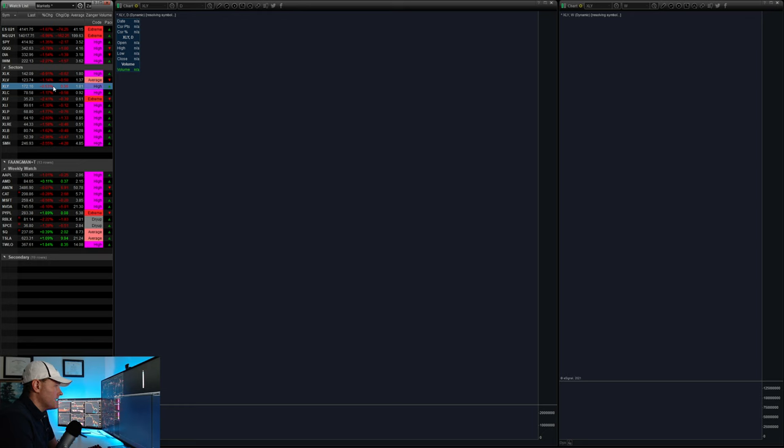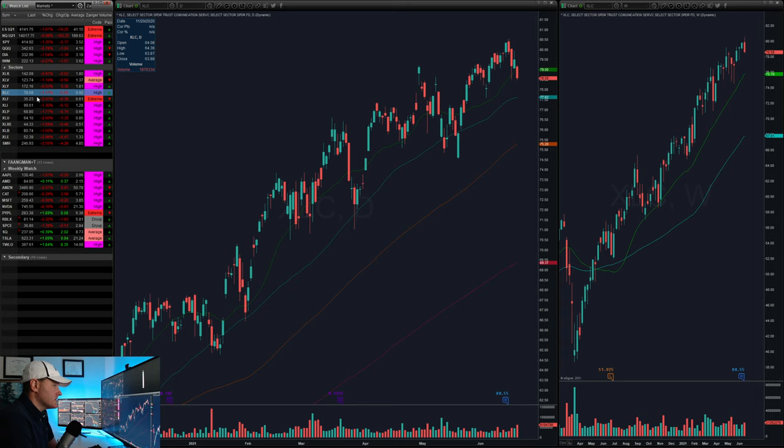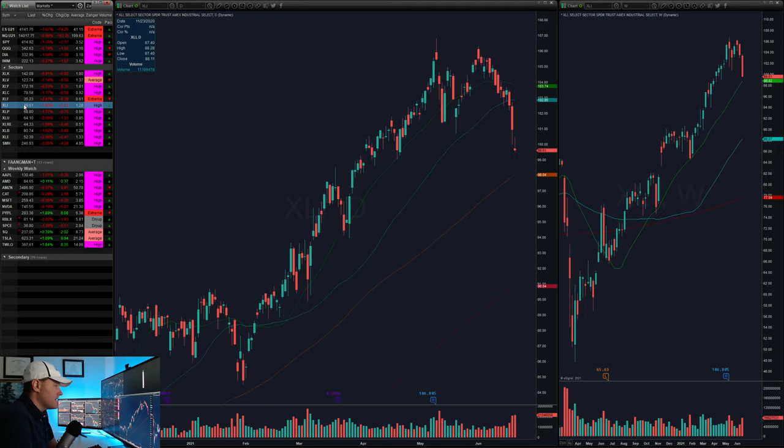You go to consumer discretionary — it's had a bit of a pullback, but in the bigger picture we're just consolidating in a broader uptrend. Right now it's kind of between moving averages but nothing super scary going on there. Communications looks very healthy, a nice uptrend, just pulling back to the moving averages. You go to the financial sector, your fifth heaviest weighted sector, and — uh oh — what's going on here? Big break of trend, big gap down, big move lower. Look at the volume on this day — huge volume compared to prior days. Something's going on there. Maybe something to do with the Fed starting to talk about tapering. Financials doesn't like it. Big sell-off there, and that's creating a drag on the index.